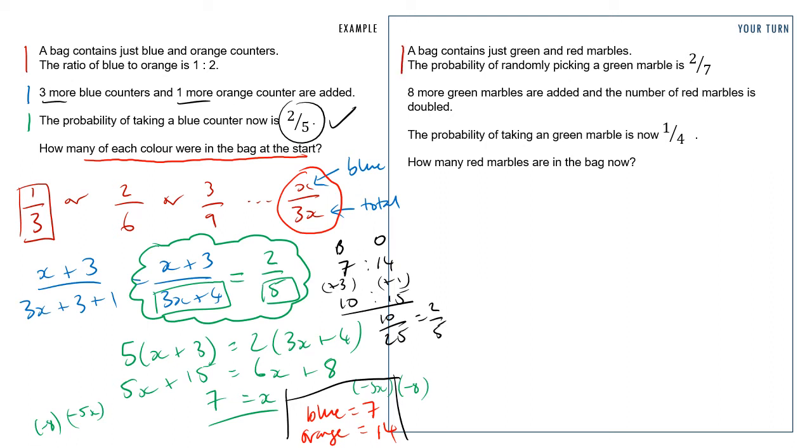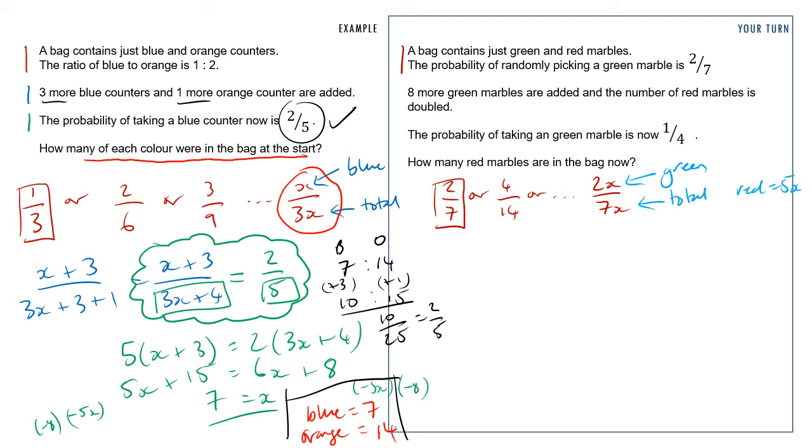So we're told here the probability at the start. In the same way, it could be 2 out of 7 are green, or 4 out of 14 are green, or so on. And a useful way we can represent this for the problem is 2x over 7x. And again, look at this first fraction we've got to see where that came from. From here, the numerator is the number of green and the denominator is the total number. So if 2x of those are green, then red is going to be 5x.